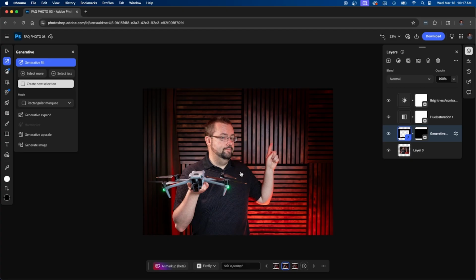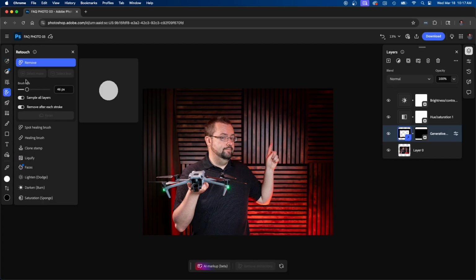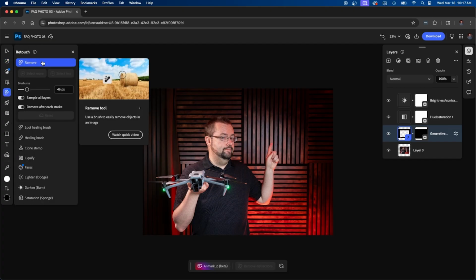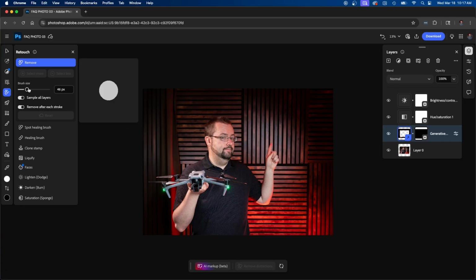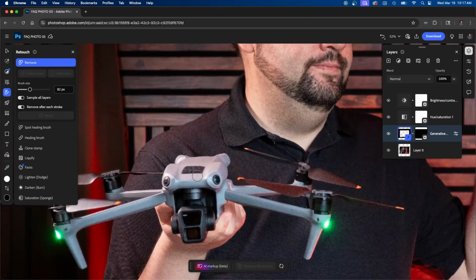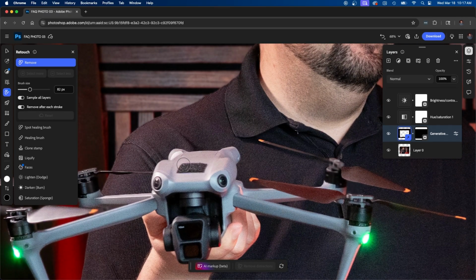You can remove different elements on your screen by simply brushing over them. To access this, you can navigate to the Retouch tab, and the Remove tool will use AI to remove objects using its surrounding. So with it selected, we can choose to bring up our brush size. I'm going to zoom in by pinching on my trackpad here, and we're going to remove the top of this Velcro on the drone. That way it's less distracting.